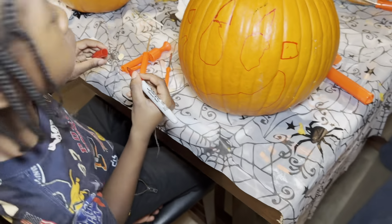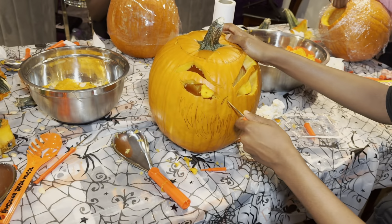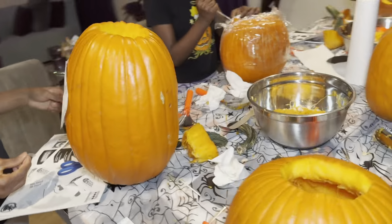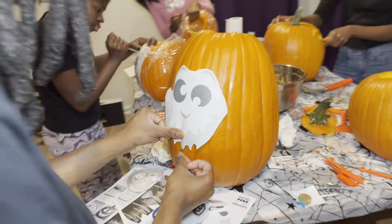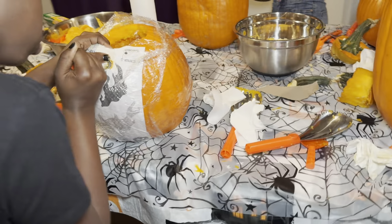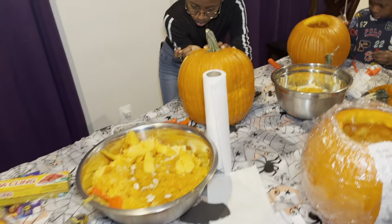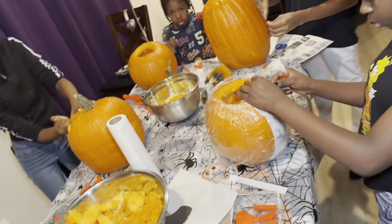So the kids are drawing on what they plan on carving. She's already gotten started carving. And the other girls and our oldest son are now putting their stencils on. They followed the directions, wet the paper, and then wrapped it in saran wrap so it would keep the stencil on, to make it easy for them to carve their pumpkins the way they want to and come out how it looks on the stencil. So they are really coming along.